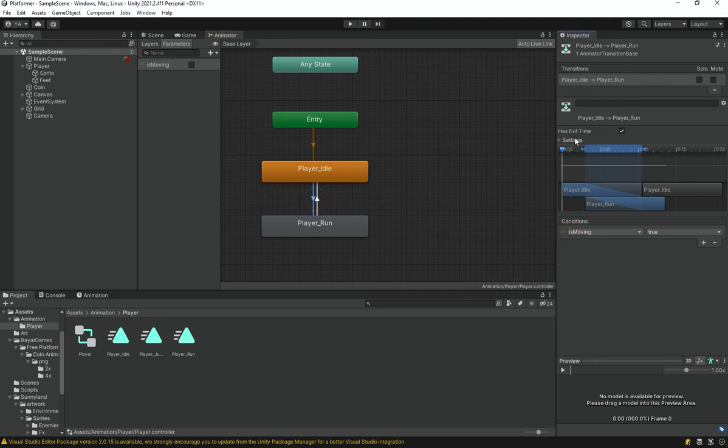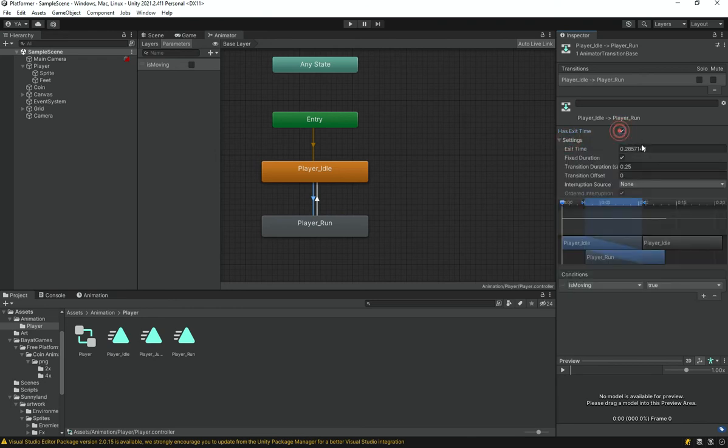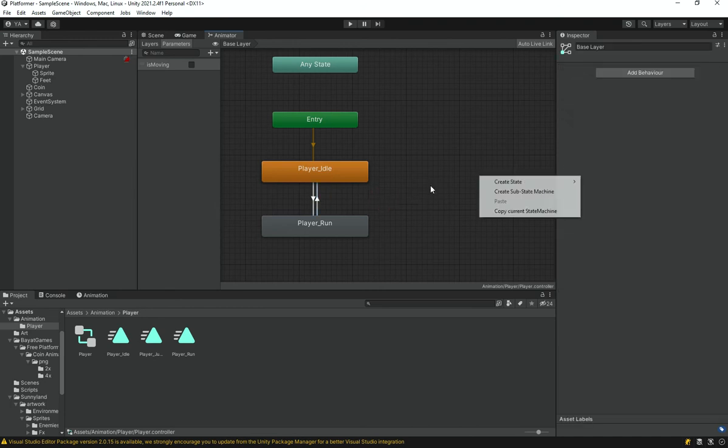When exiting a transition, we should turn off the exit time, or you can also make it 0. It's up to you. I'm just going to turn it off so that it doesn't wait for the idle animation to finish before transitioning. The transition duration is not really needed for sprite-based animation. It's more needed for skeletal animations in 3D especially, so just make that 0 as well. Then do the same for both of these transitions, turning off the exit time and making the transition duration 0. After doing that, this should work.